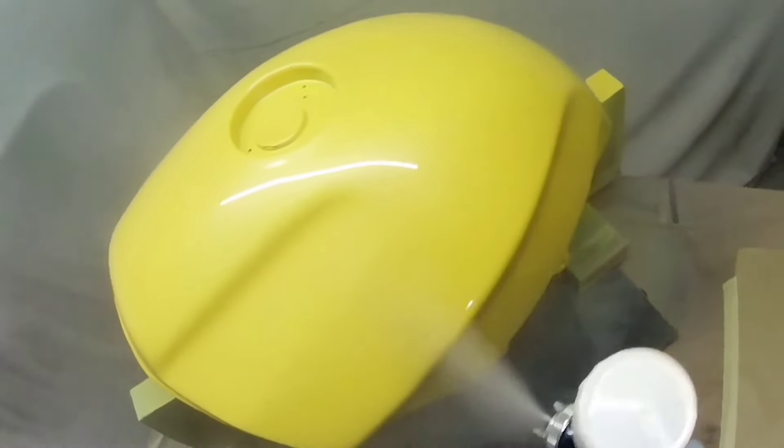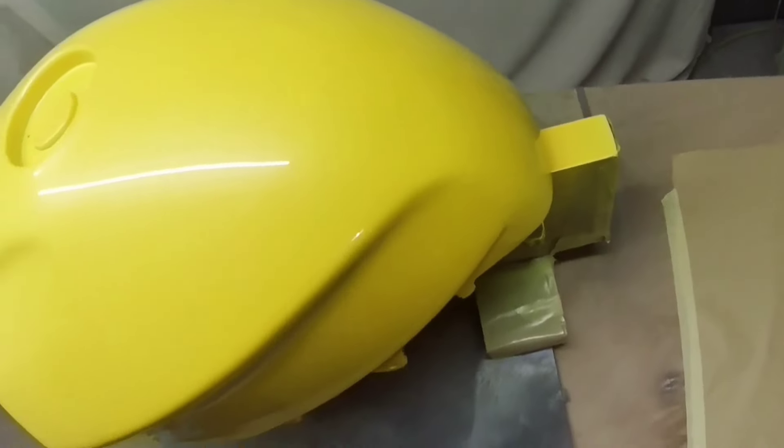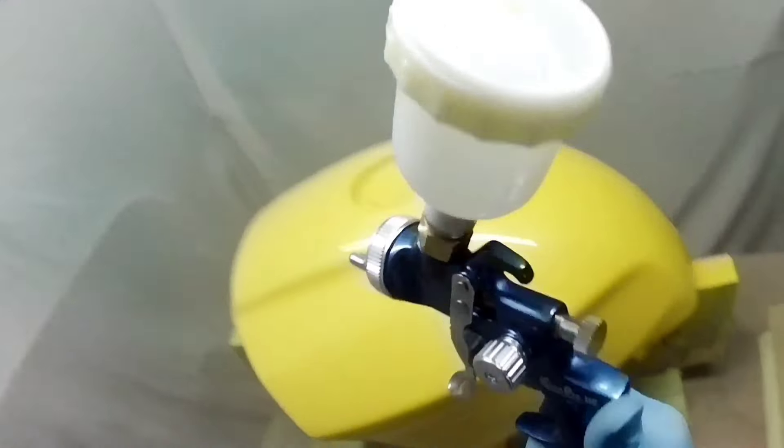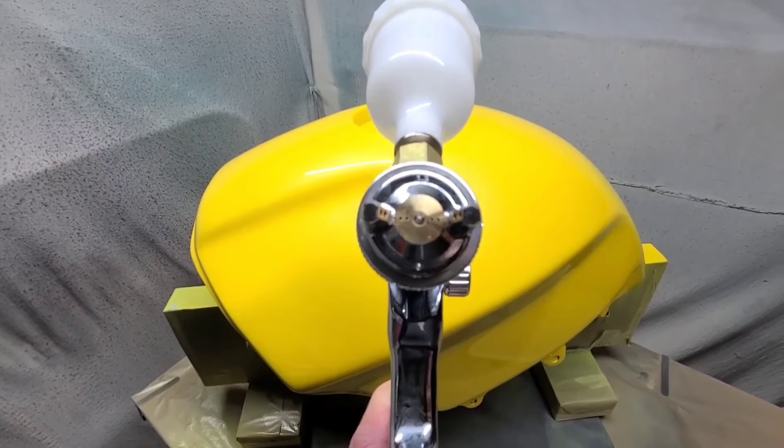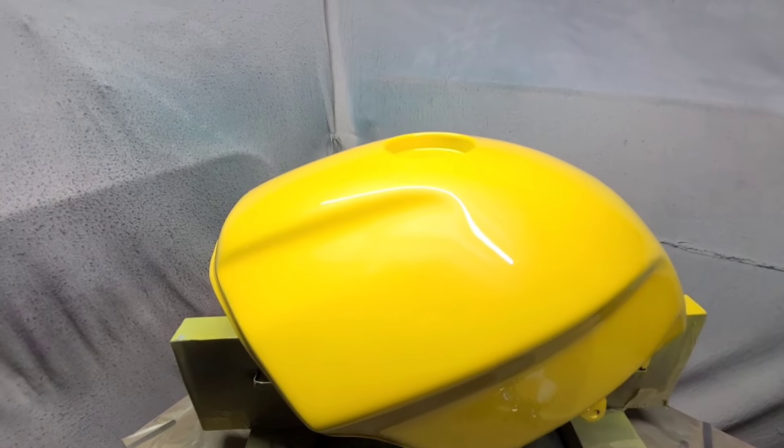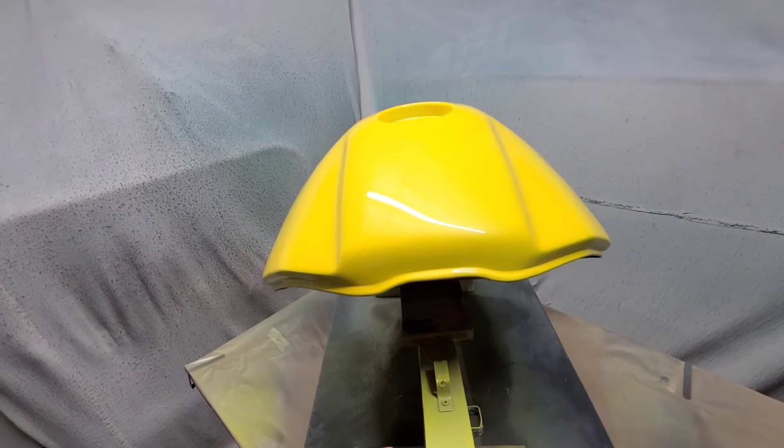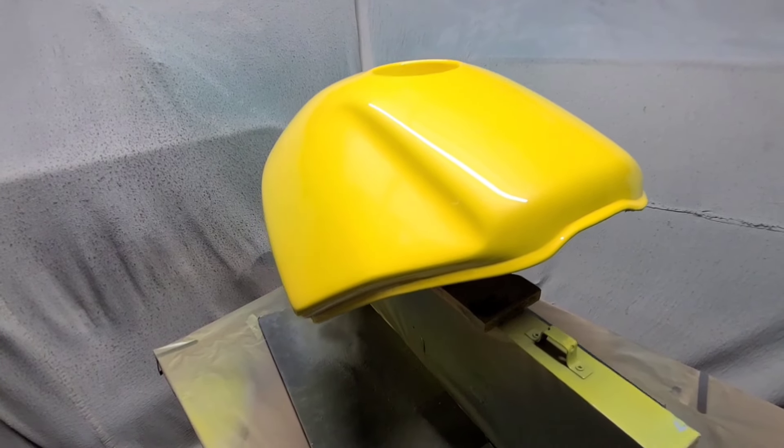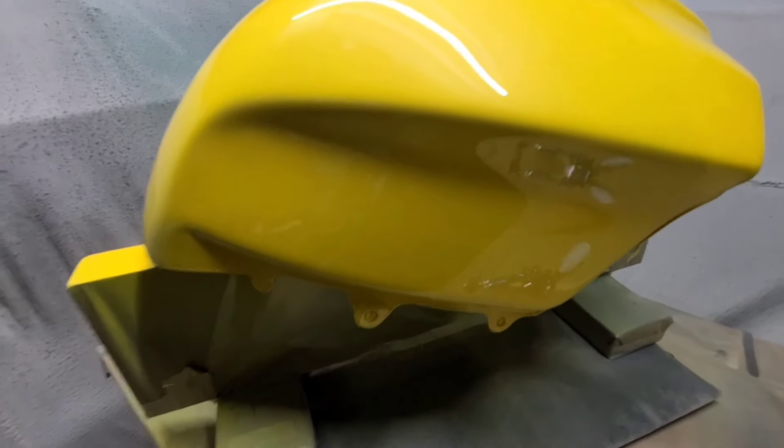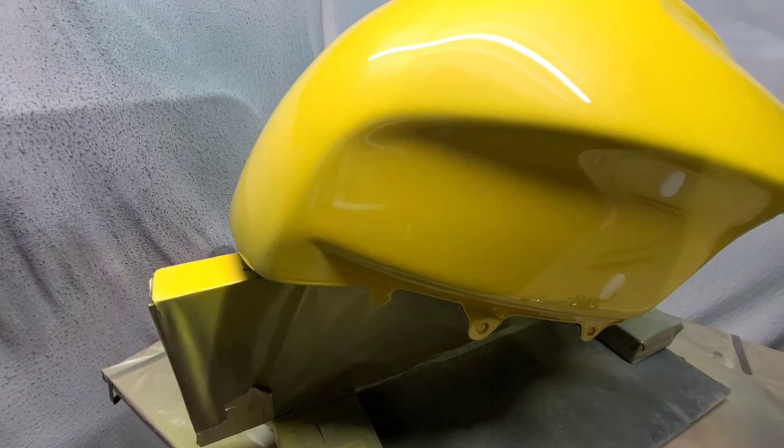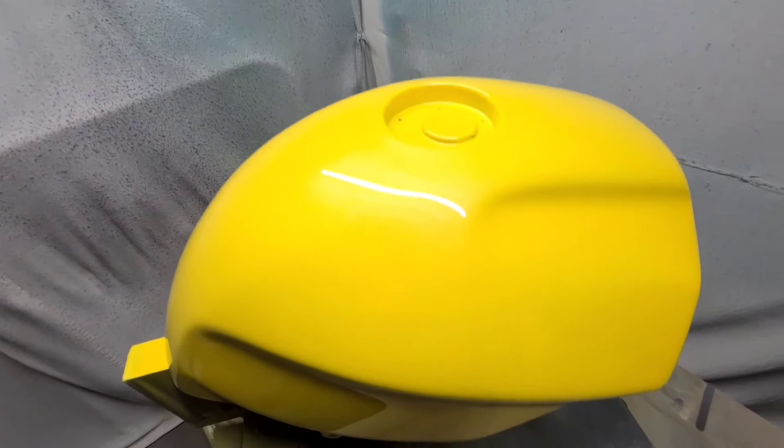We're spraying the clear coat now and you can see it's not the fastest of guns but it's still quite a reasonable speed. It gives you a very very good finish considering the conditions. It performed really really well. I've set the two pressures at 1.8 bar, 25 psi for base coat, and 29 for clear coat. I found that works with virtually all base coats and virtually all clear coats. If you're using a better quality clear coat, this is Pol clear coat 2080 which doesn't flow out particularly well so it suits a gun that delivers more. So it actually suits this.